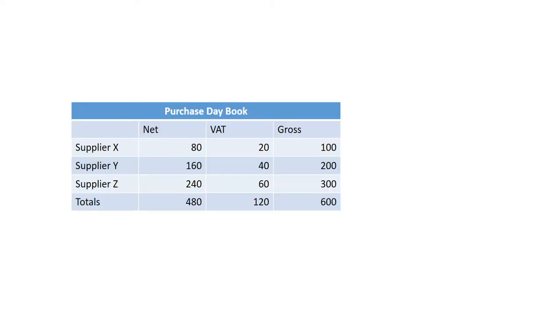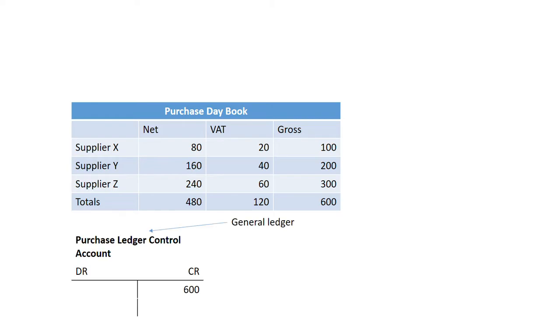Now, we also then have the purchase ledger control account. So I'm going to do the same diagram again. I've got the purchase daybook, and I'm going to skip to page 57 and follow that through for you. We've got the general ledger account coming off there again, and in there we've got our purchase ledger control account. So we've got our control account sitting in the general ledger. Remember? The total amount from the purchase daybook goes in as the credit now. It's the amount that we owe, which is a liability. It's increasing, so it's a credit.